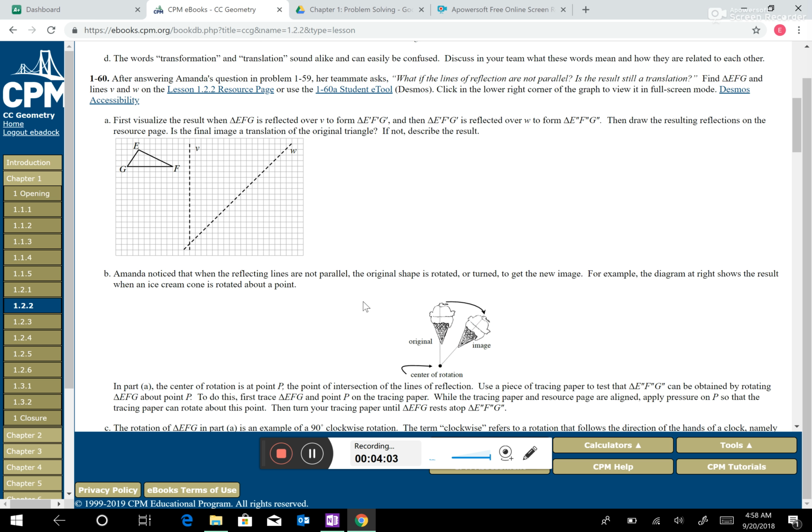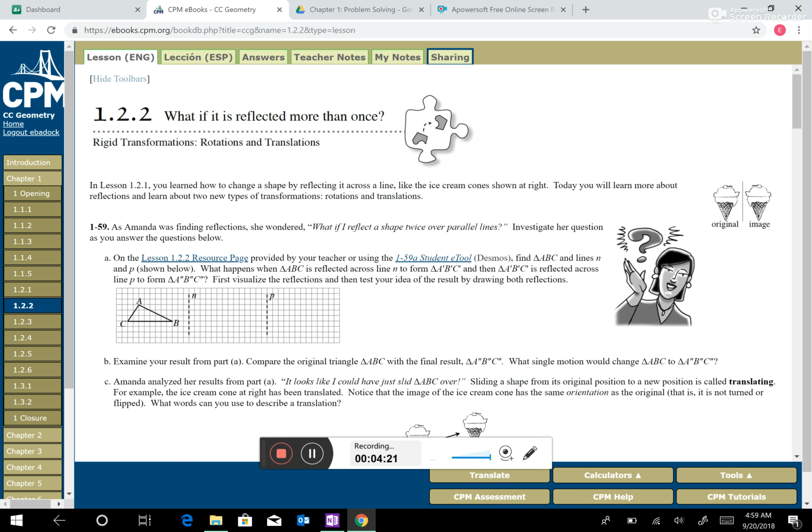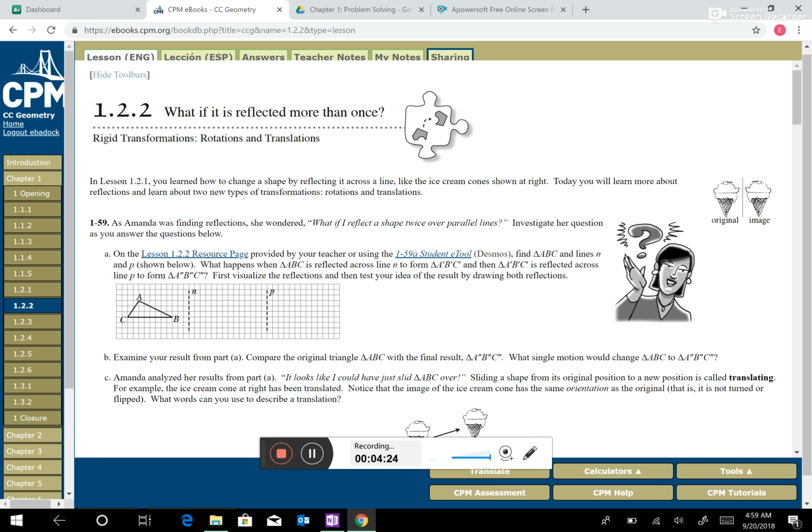And then a rotation came with this example, 160, where you were actually reflecting it over two lines that were not parallel. You reflected it here, and that's what made that rotation. If you are translating, you are just moving your points, adding or subtracting that amount of spaces it's telling you to translate. So if it says up 3, you're going to add 3 to your y. If it says right 2, you're going to add 2 to your x. All you're doing is moving that.